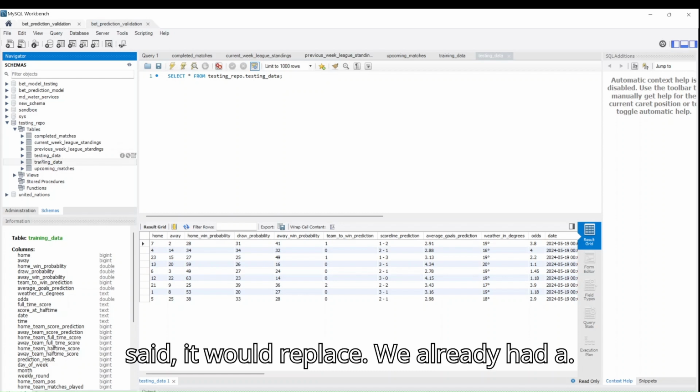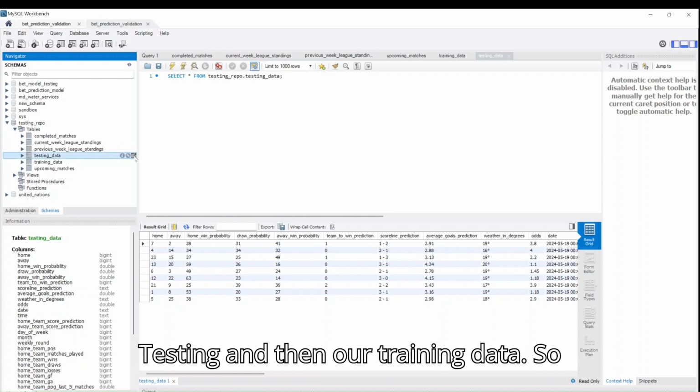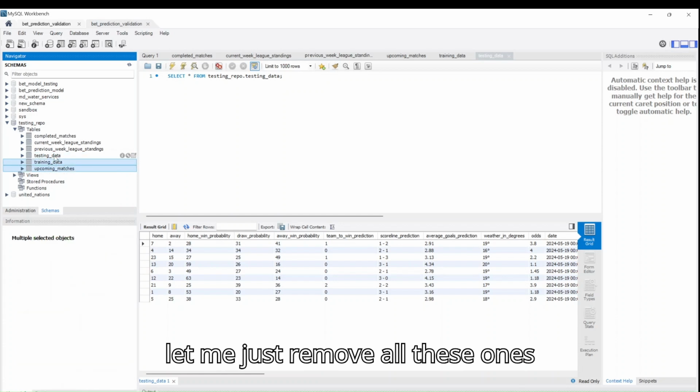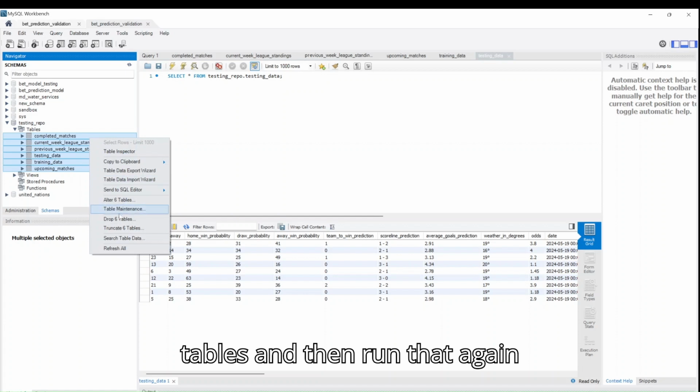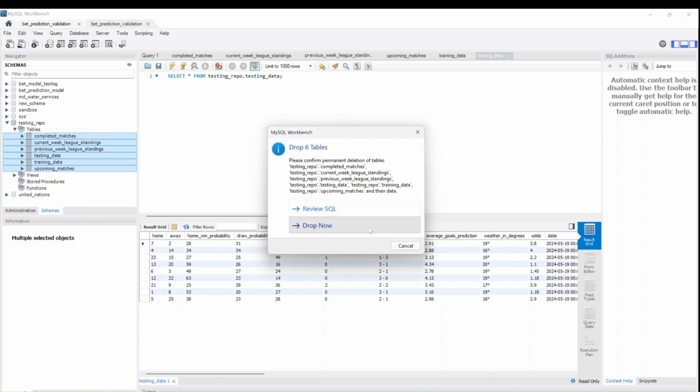So as I said, it would replace, we already had our testing and then our training data. So let me just remove all these tables and then run that again.